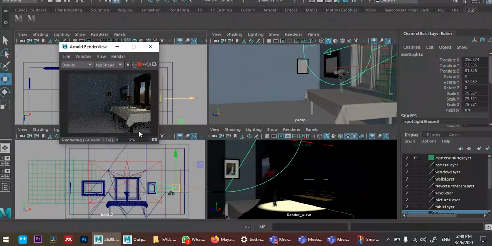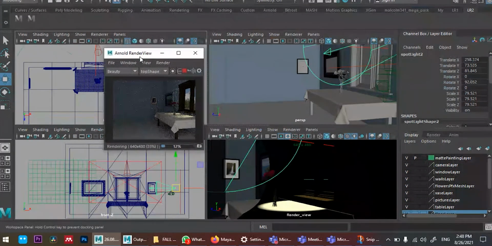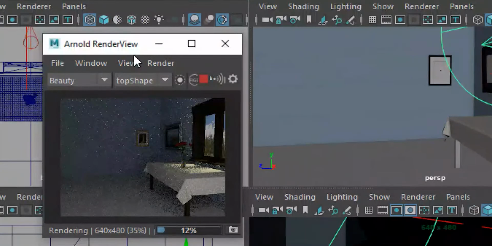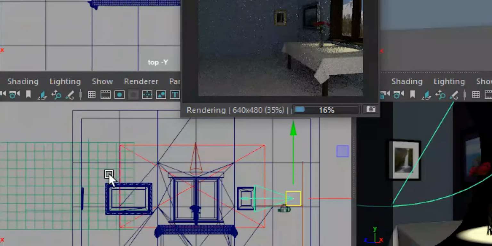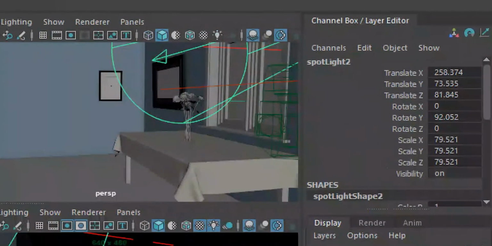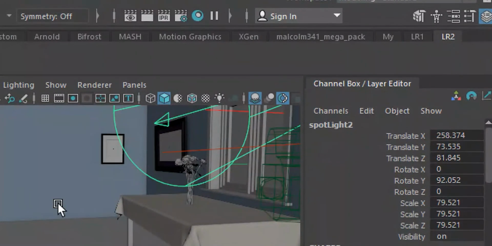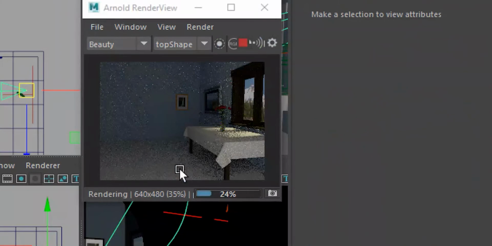Okay, now we created a spotlight which points in that direction, but still we don't see any differences here. We don't see any major differences because we have not even changed any attributes now. And with that light selected, the first thing we're going to do is increase intensity. Go to the attribute editor, ensure the light is selected, then go to attribute editor.